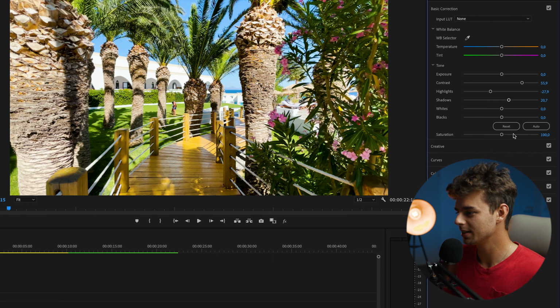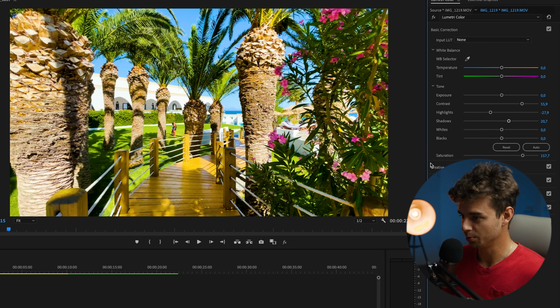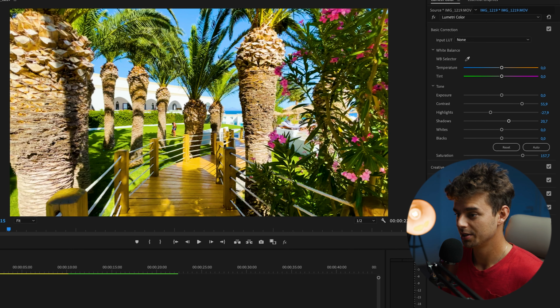And next up, I always like to add some saturation to my images. And this is basically an image that I would be very happy with, because the white balance was, well, I think it was spot on when I shot this. And if we compare it before and after, you can see this is looking pretty damn good.